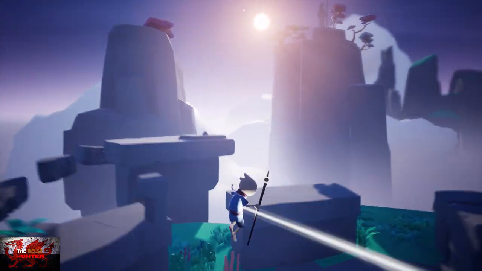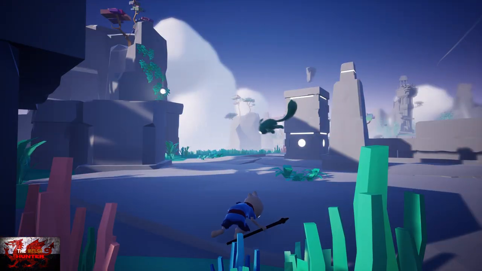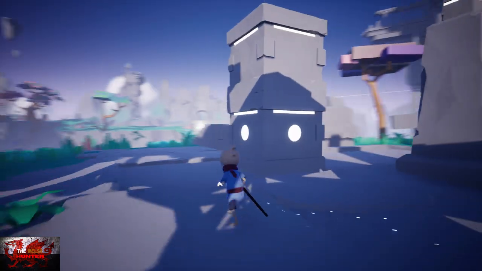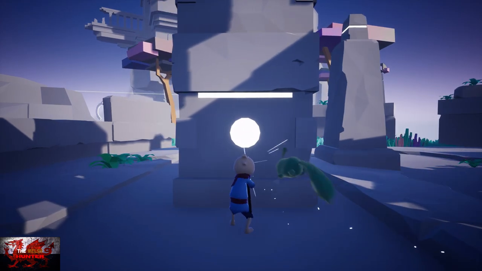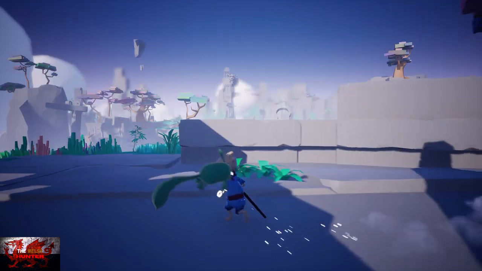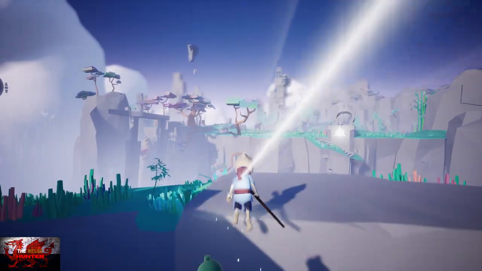Now we're going to have to be very careful with this part. As we can see, there is a laser. There was a light beam that just shone at us. What we can do is immediately go over and push this rock as far down as you can. Interact with it twice. And then what happens, as you can see, bomb.